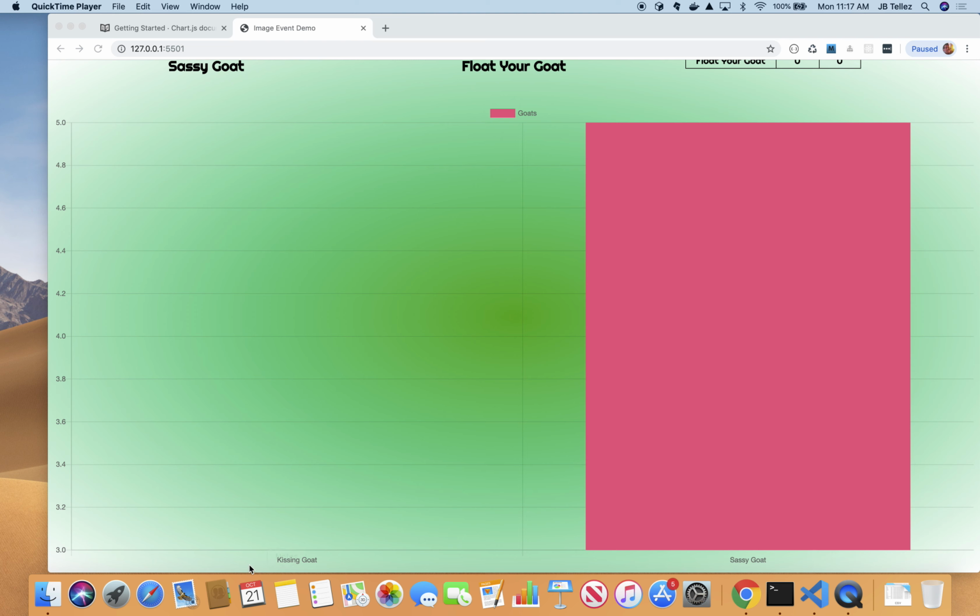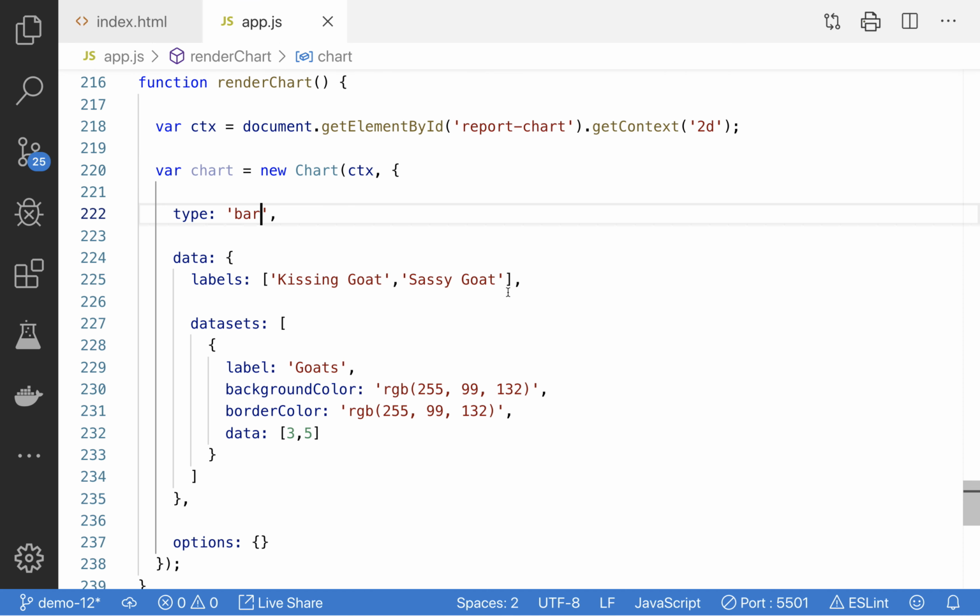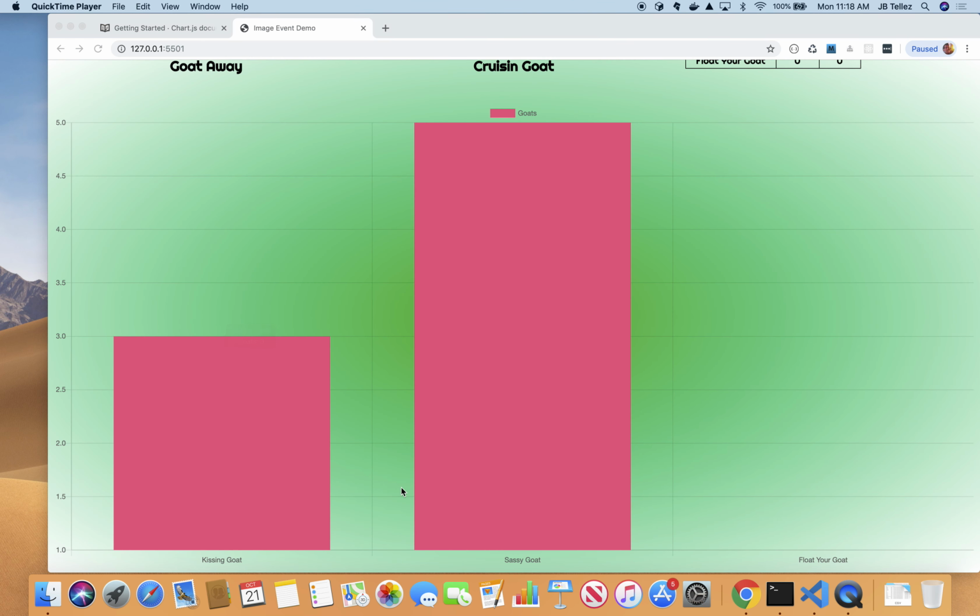Okay. Hey. Well, that's accurate. It is using as its base the lowest one, and going up to the 5, which is the highest one at the moment. Okay, let's add another one real quick and see what we get. Float your goat, I think was one of them. So we better give that a value also. Let's say 1. Okay. All right, let's see what that looks like. Okay, good. Yes. Bubble. Okay, let's try bubble. I want to see bubble.